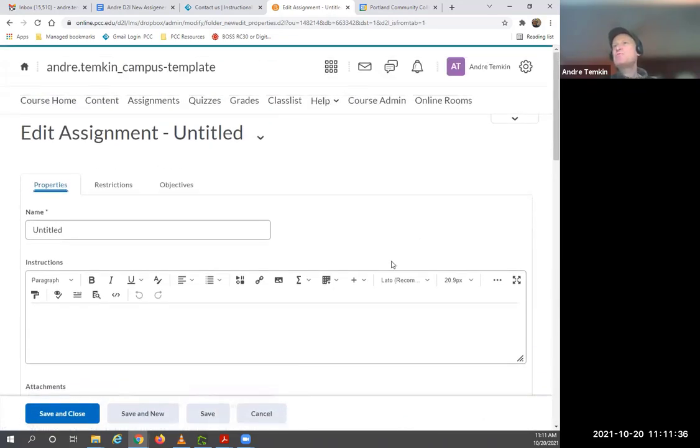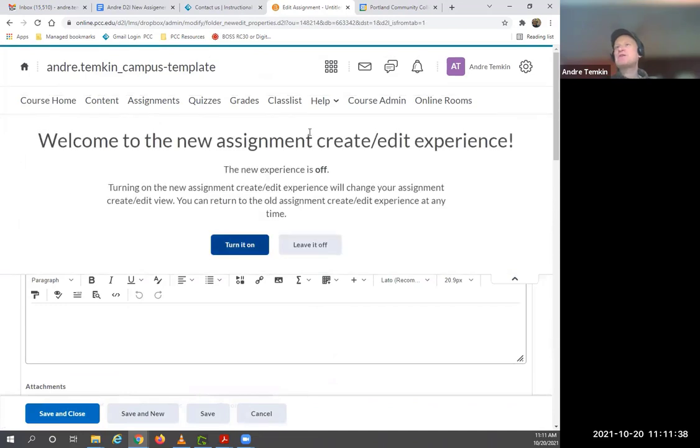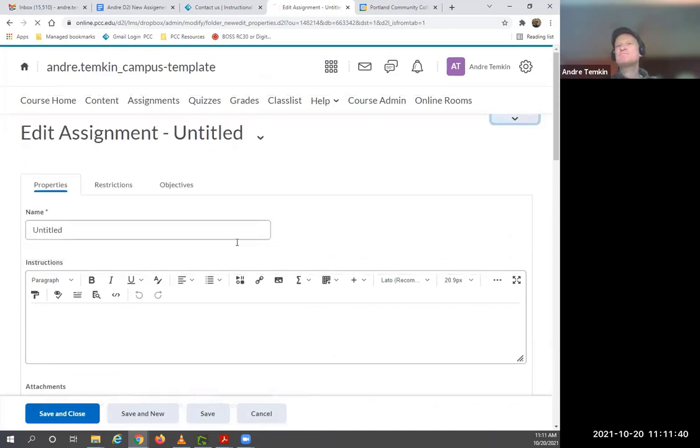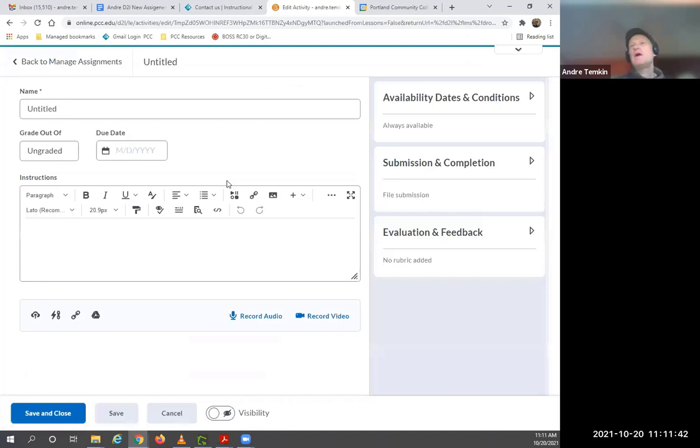So what does the new experience do? I'm going to switch back to the new experience now. It combines all these features. I don't think there's anything we're missing in the new experience, but it really puts everything on one page over here. And there are no tabs for availability, dates, conditions, submissions, and evaluation feedback.